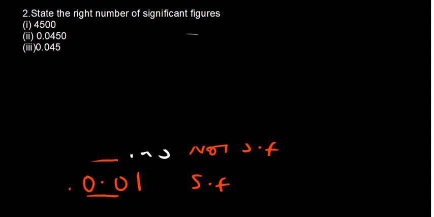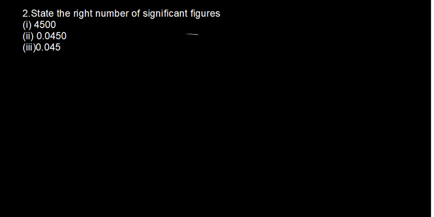For the first one, how many significant figures do we have? We only have 2 significant figures. We're only considering 4 and 5. Zeros after the numbers are not significant whenever there is no decimal point. Then for this one, the zeros are also not significant, but we have 3 significant figures, because the 0 at the end is on the right-hand side of a point, and after a number.